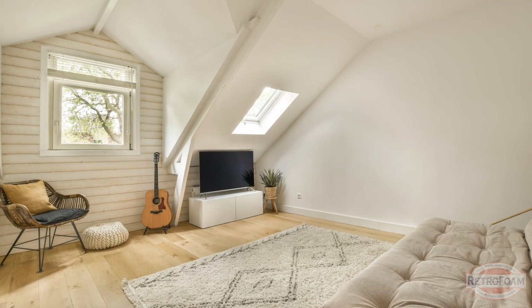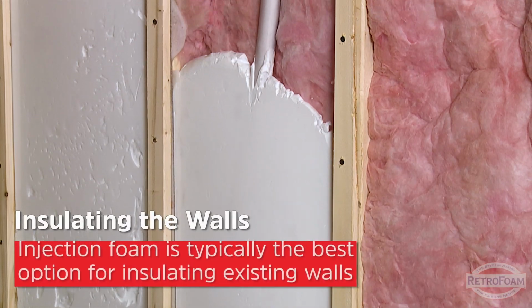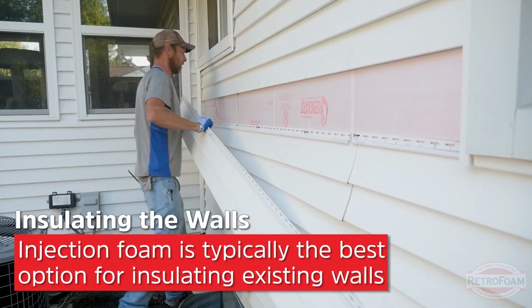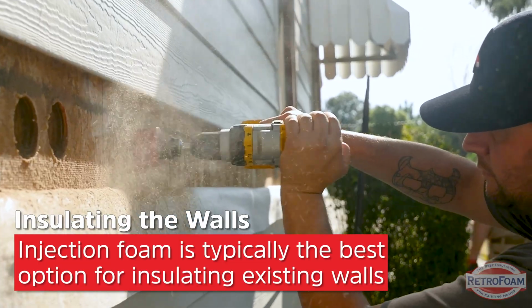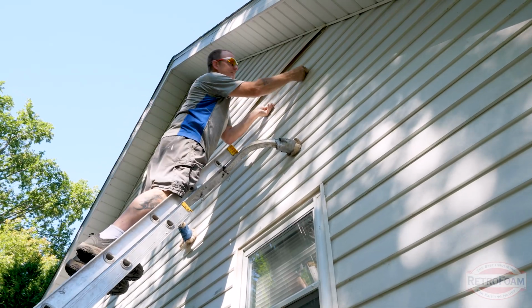Now, let's talk about those walls. I'm assuming that it's finished because this has been your office, bedroom, or nursery. If that's the case, then you can use a product like RetroFoam injection foam. That can be installed from the outside. They just remove a row of siding, go around, drill holes, inject the foam. Once they're done, they plug those holes, put the siding back in place, and you're good to go.